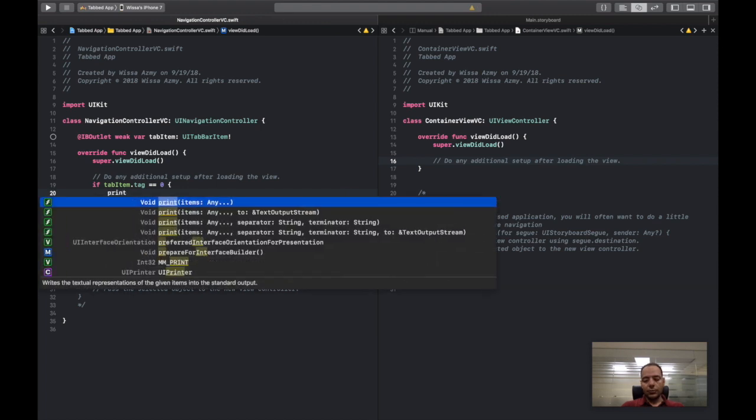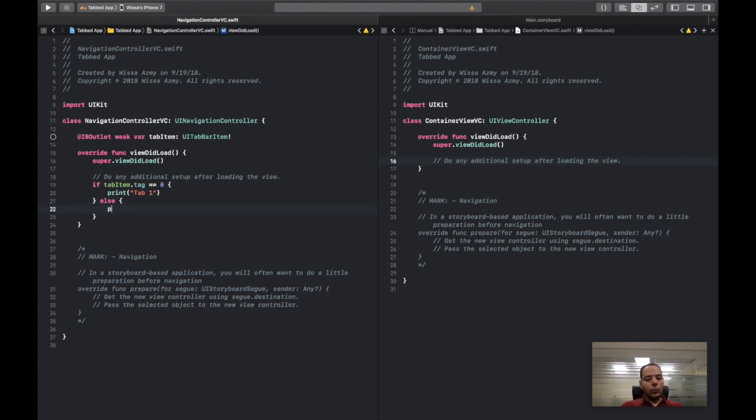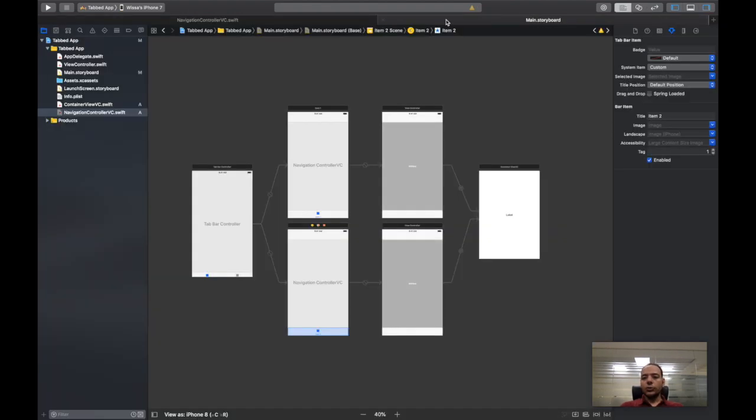Let's print a statement first. Tab 1. Else we will print tab 2, and we need to run this and check.